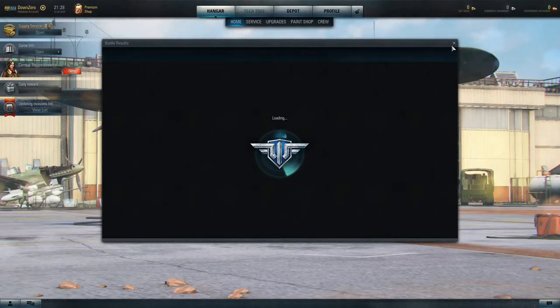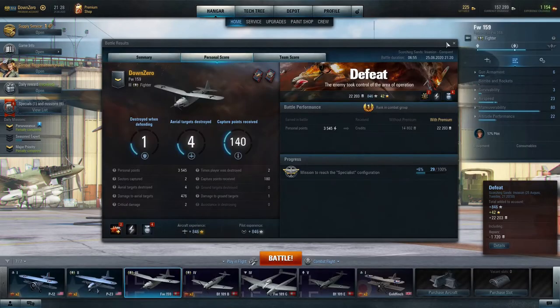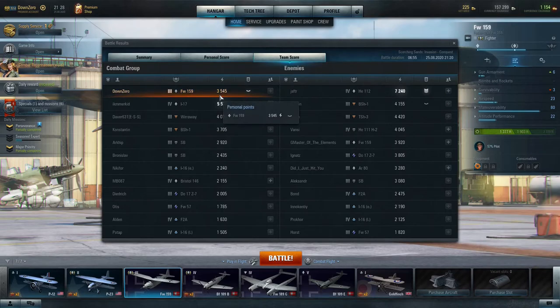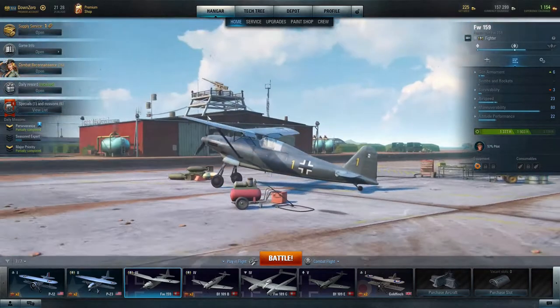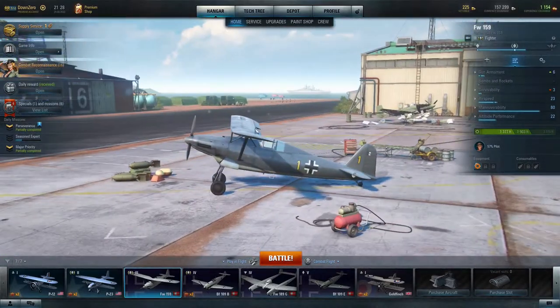Alright, well, that didn't let me really demonstrate how well the FW-159 flies, because the match went so quick. But apparently, we did finish top of the leaderboard, so that's something, right? Alright, well, that's one FW-19. I'll definitely record it again, because it is a great little airplane, and for whatever reason, that just wasn't a good mission to showcase its abilities.